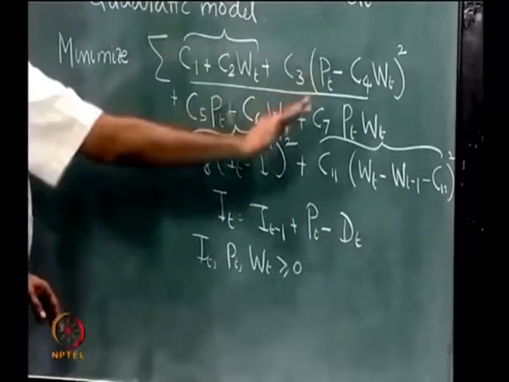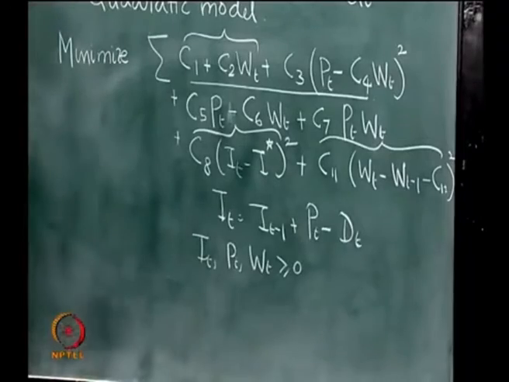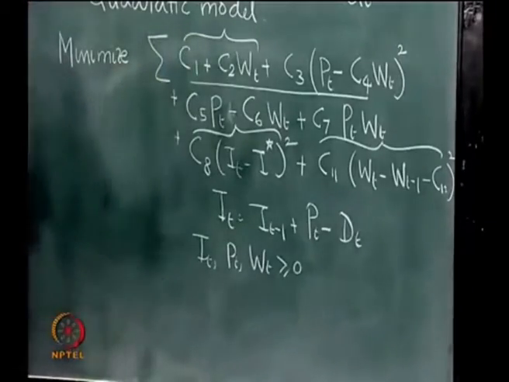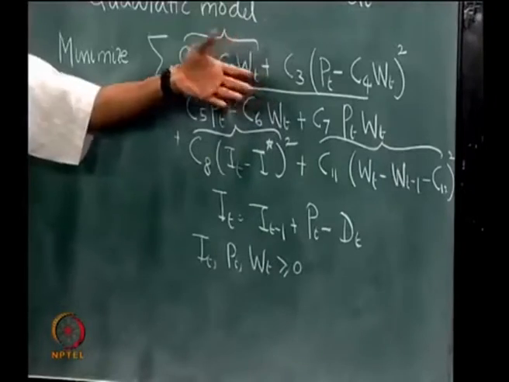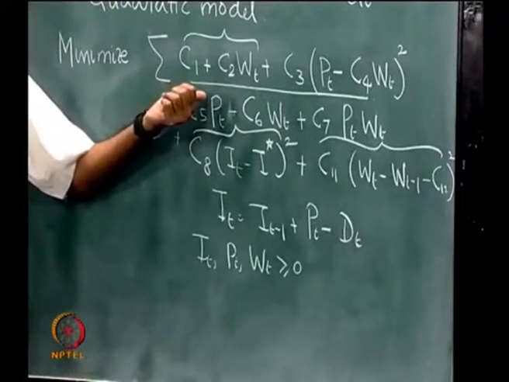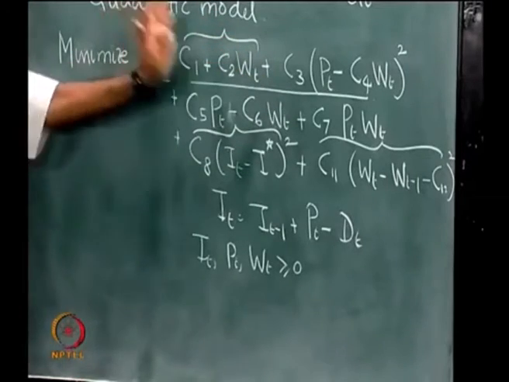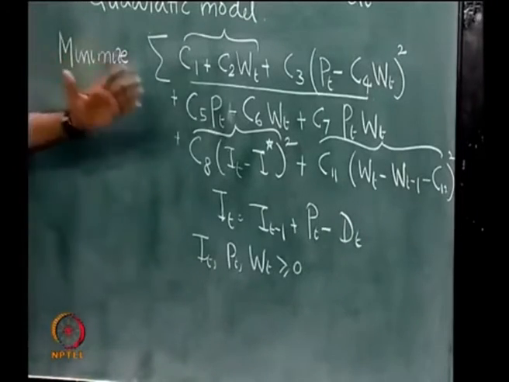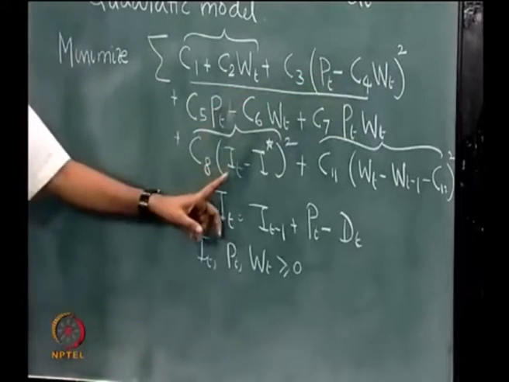So, now we have a quadratic objective function. Let me again repeat and indicate that it is not absolutely necessary that this has to be the objective function. A quadratic model suitably defined for a specific organization may include additional costs also, or may leave out certain costs, may include back orders, which is not included in this function, may include outsourcing, which is not included in this function, and so on. This is only a representative quadratic function, where some of these costs are shown as quadratic functions of the decision variables, which are essentially Pt, Wt, and It.